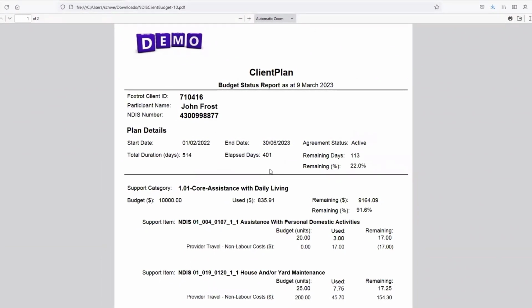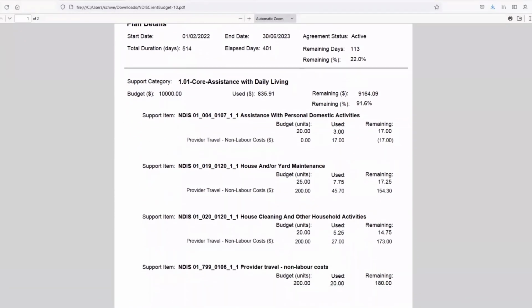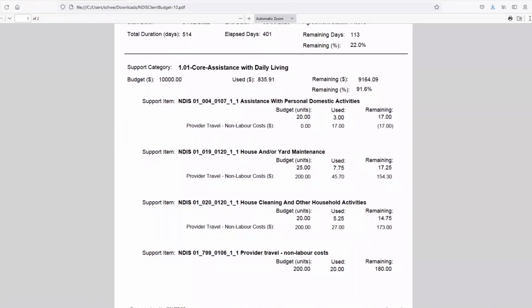So as you can see at the top, the plan details with a start and end date, elapsed days and days remaining, and then as we look further down, for each of the NDIS support categories, it shows the budget and the amount used and the amount remaining, and then within each support category, all of the items and the amount of hours provided against each of those items.